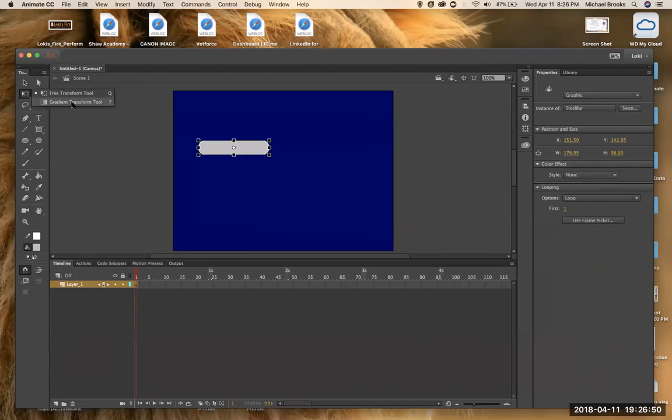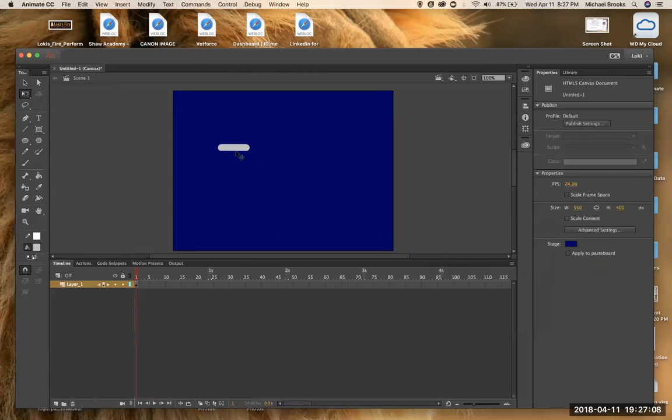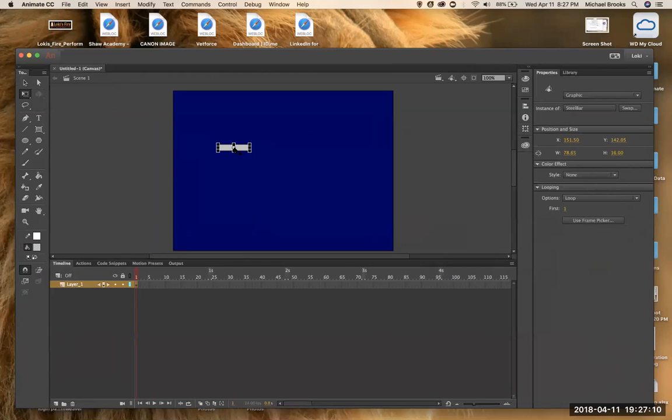This is some of the troubleshooting that I see as we go through class. So that's why I'm bringing a lot of these up so that you can see it now, and when you hit that problem, know how to fix it. Okay, so the free transform tool was under the gradient transform tool. Yep. All right. So now this, double click.